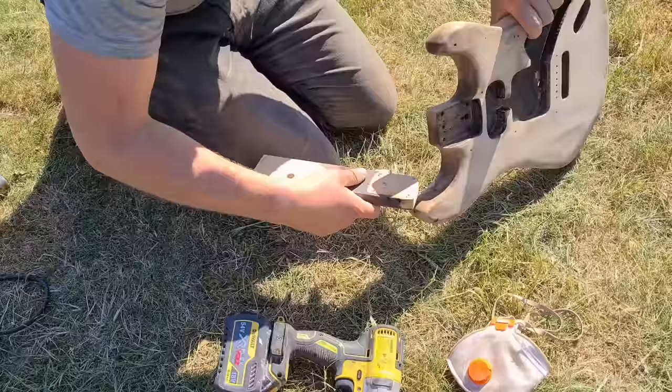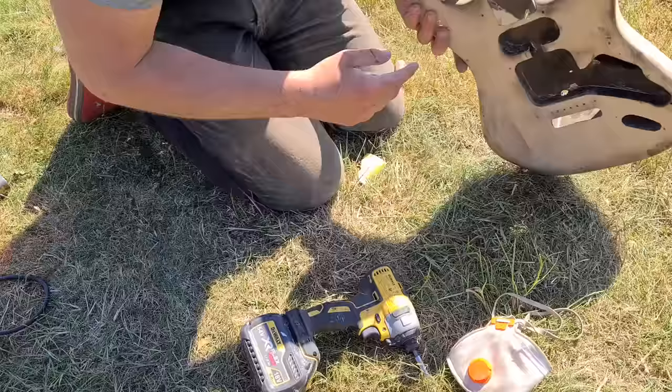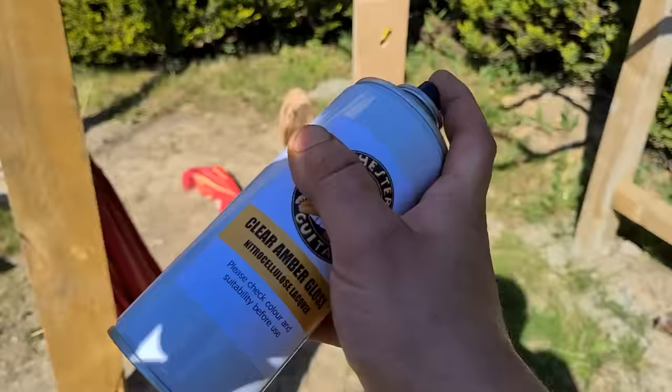Back to our body, I've stripped it of its finish, and as you can see here I've just left the scorch marks on the contours, as they're just going to be covered in black anyway. I'm using a clear amber gloss here just to create the centre of the sunburst.